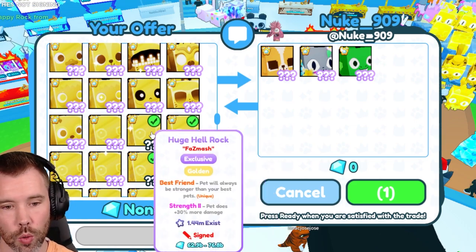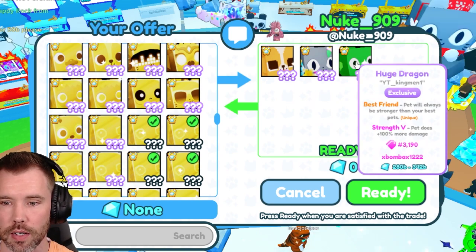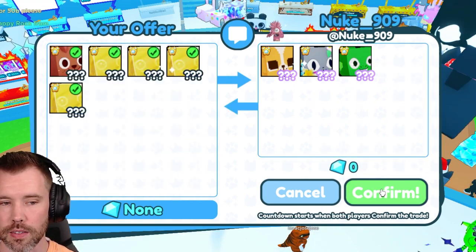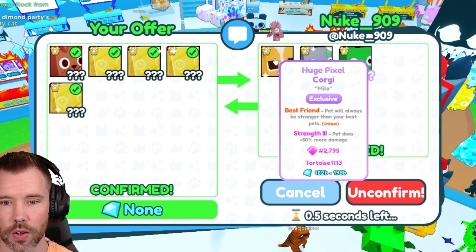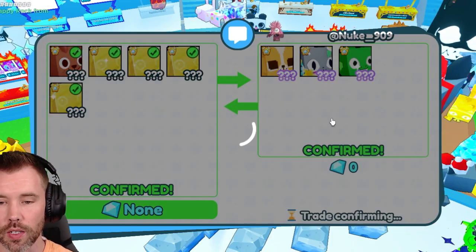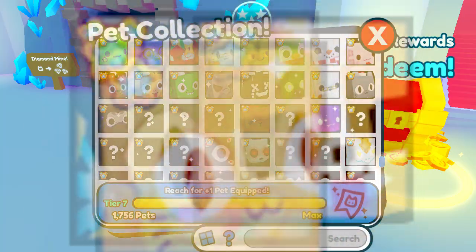Oh, here we go. So four golden huge Hellrock signed by me for a huge pixel corgi and a huge luau cat, and I'm gonna sign the huge dragon for him. Let's go. Oh, I'm gonna give this back to him because that was his and I signed it. Yo, now I got those guys to add to my collection as well. Let's go. Alright, sign this dragon for this guy. Yo, we got three this time.